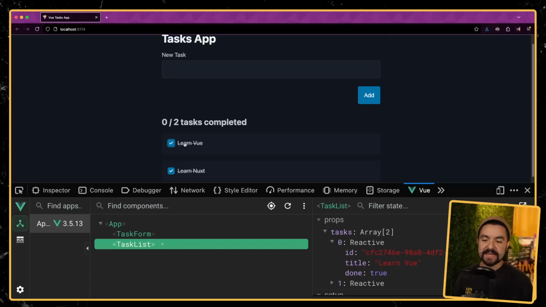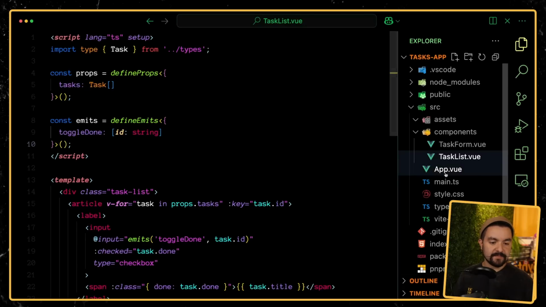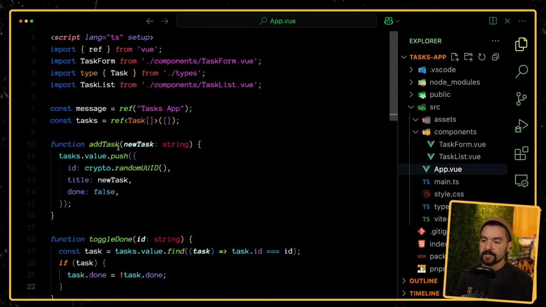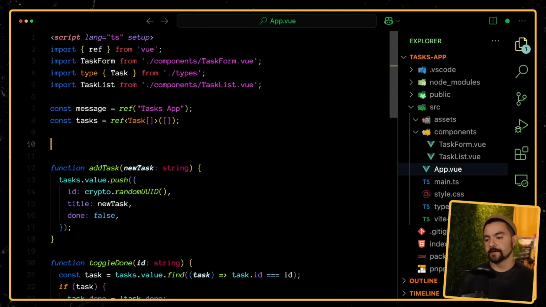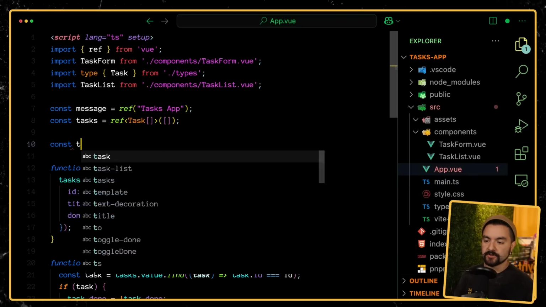Okay, so now that we can actually mark tasks as done, let's get this value right here updated. This needs to be the total number of tasks where done is set to true. So if we head back to the app component, we want to calculate that right here. And built into Vue is a composition function called computed. So let's create a variable called totalDone.